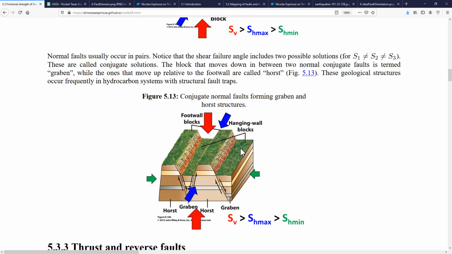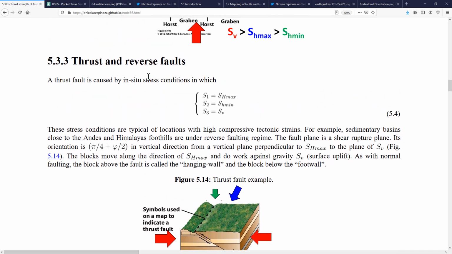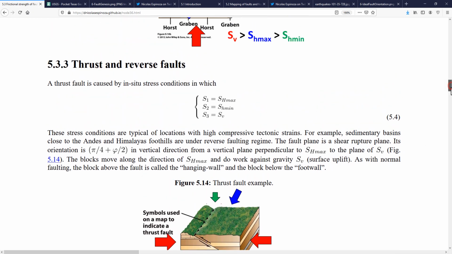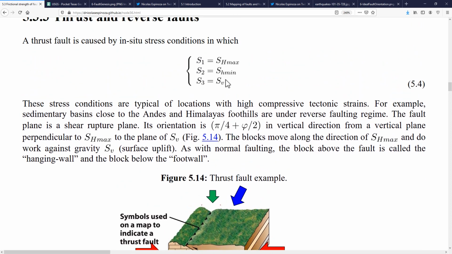All right. A normal fault then would happen in a normal stress regime, and that's actually where normal comes from in the classification of faults. Let's see the second type. The second type is the one that we have already seen, which is a thrust fault. And in a thrust fault, what we would have are conditions in which the maximum principal stress is horizontal and the minimum principal stress is vertical.